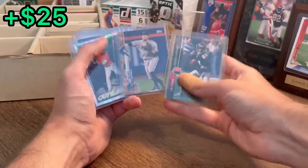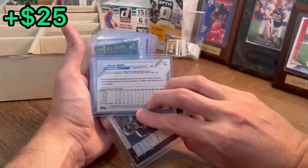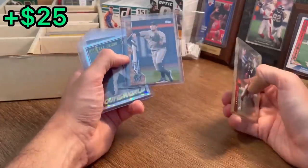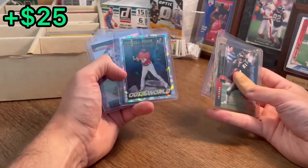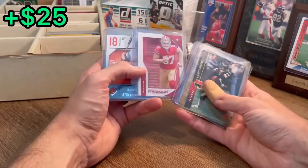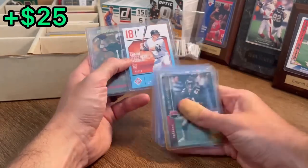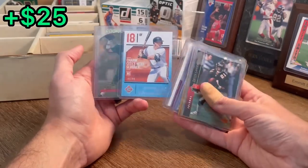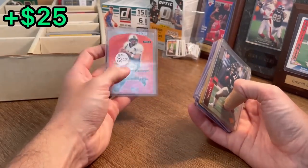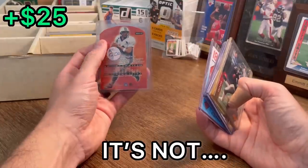Deion Sanders. Miguel Rojas — that is numbered to 25. Wow, great card there. Marcel Azuna, out of this world — that's a cool card. Bruce Smith silver. Nick Bosa red, Rookies and Stars. Austin Hayes, 49 out of 49 rookie card — nice. Chad Pennington Gold Medallion — it's got a $12 price tag, maybe it's worth $12, I'm not holding my breath.